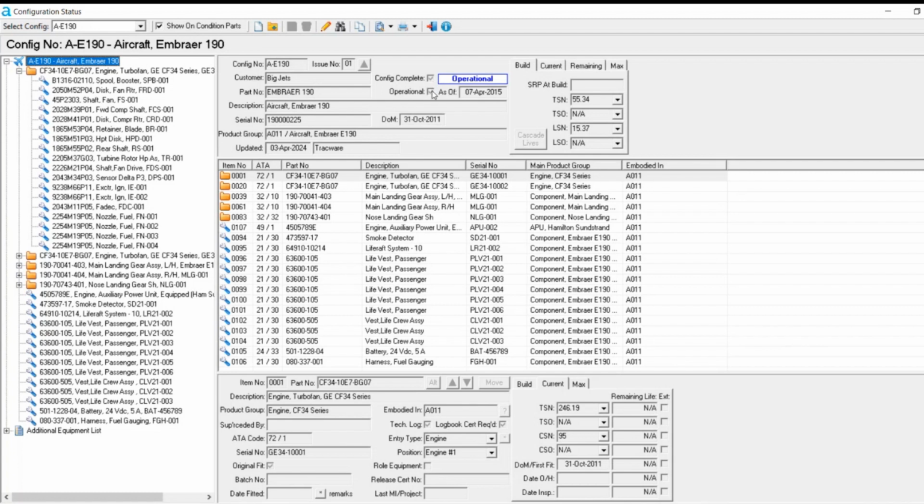Once you've built the aircraft config, you'll go in here, flag it as complete, flag it as operational. From that point on, you should never really need to go into the aircraft config and make changes in this screen. Once that's done, it's all done afterwards through a combination of 145 projects and the maintenance updates. So the whole process of setting this up is just the starter for 10. Once it's in, unless, for example, you're just trying to tweak a serial number which is not quite right, typically there would be no reason as such to go into the config status.